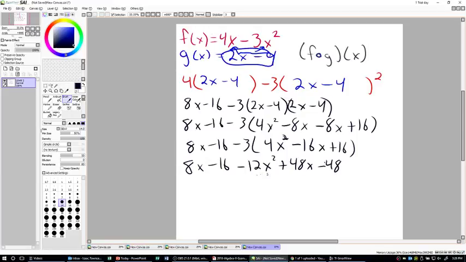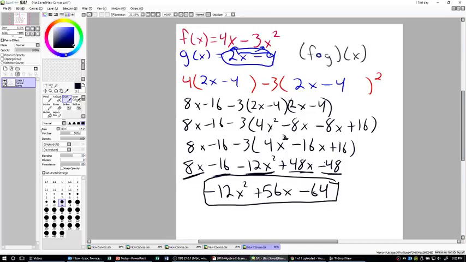Alright, so I forget what the answer choices look like, but I'm going to assume that they put them in descending order. So we've got this many x squareds. I like to underline that to remember that I've used it already. This is going to combine with this and give me 56 x's. And these two would combine, this would be negative 48 minus 20 would be negative 68, but I'm subtracting 4 less than that, so negative 64.